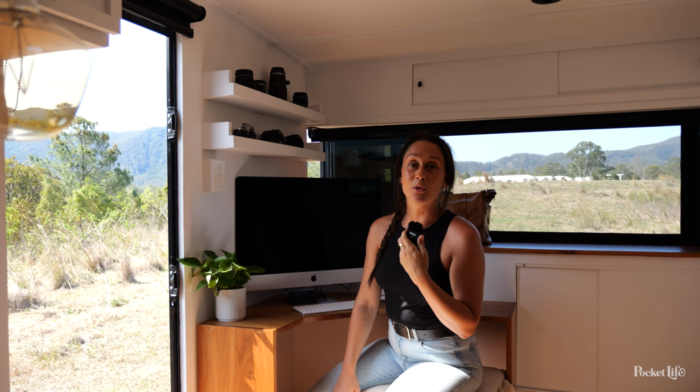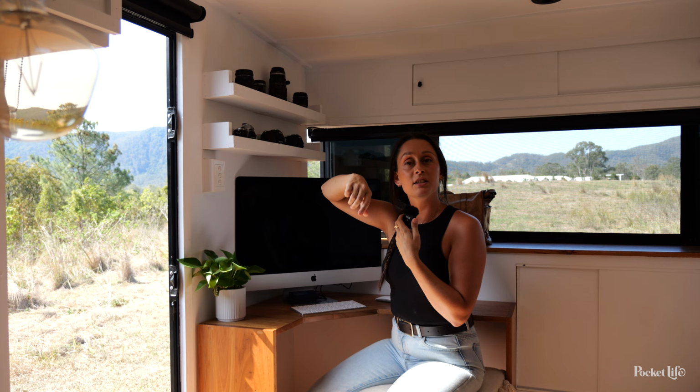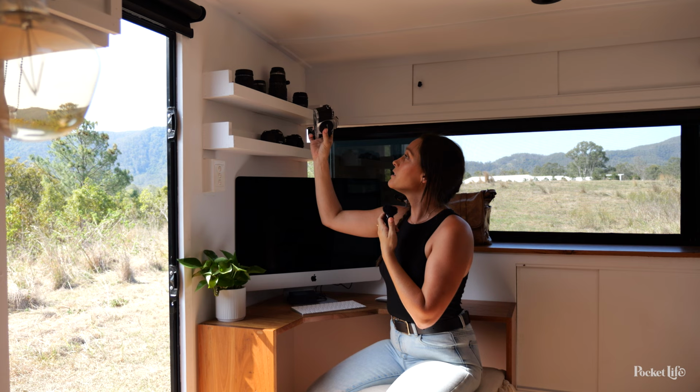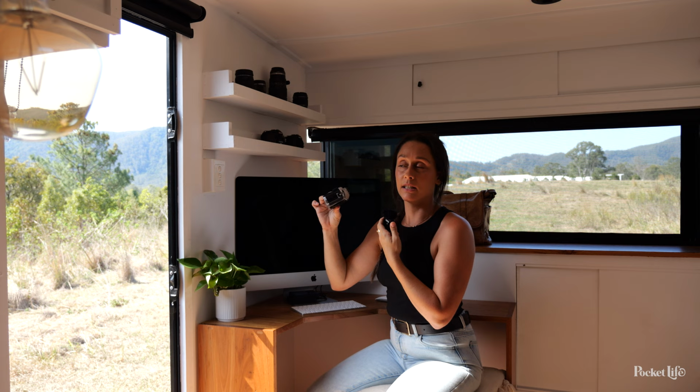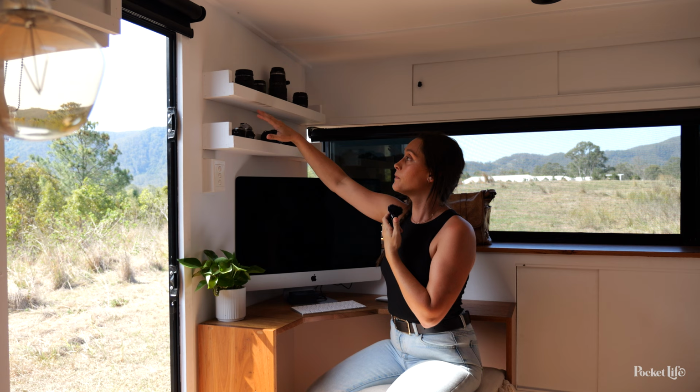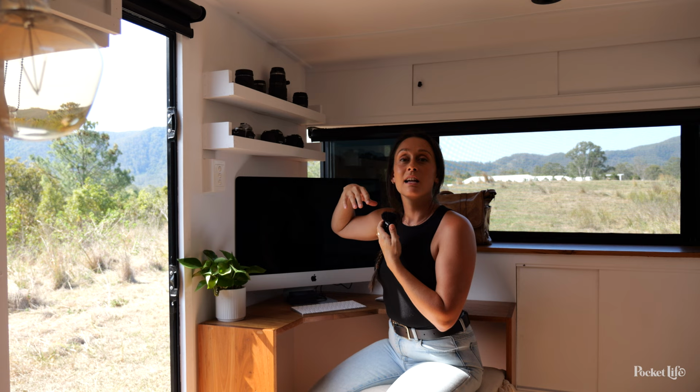Up here I have a shelf with all of my cameras. It's missing one camera and one lens because I'm using it over there at the moment. But I kind of liked this as a bit of artwork on the wall. This is the first camera I ever bought and what started my career. And this camera essentially paid for this entire caravan and the life that I'm living today. So that's why I thought, why not have it all on display, because this is what's funded this whole lifestyle. And I can see the evolution of, this was my first camera, my second, third, and then the one filming at the moment usually sits here. And it's the evolution of my career as well, going from just photo to now videography as well.